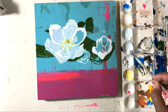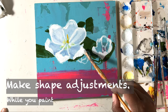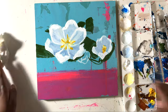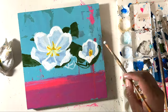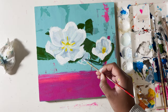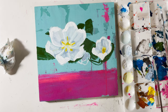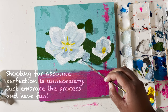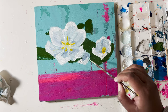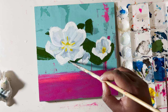Continue with painting the petals that you have on your flower, making some slight changes and adjustments to the color. If you observe your picture again, you will notice there are some darker aspects within the individual petals and some lighter aspects. Make sure you pay attention to those areas just to create more dimension and to make it look realistic to what you're looking at. People won't have your reference image, but people can still tell when something does not look close to accurate, so try to get as close as you can.